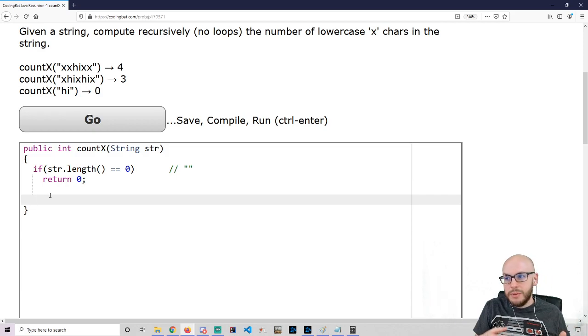But some things to keep in mind: how will you check the one at the beginning? How will you check the one at the end? As it turns out, it's easier to check from the beginning and get rid of characters off the beginning. It's literally less to type. So help me out in chat. Give me a couple of ways that you can actually get the first character from a string.